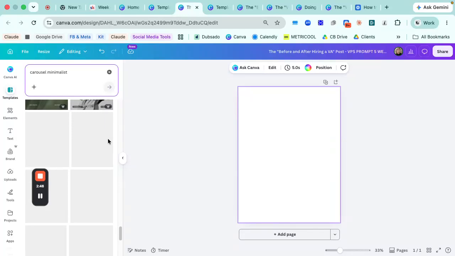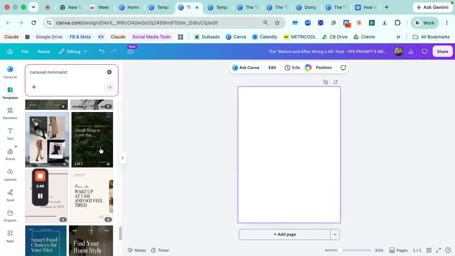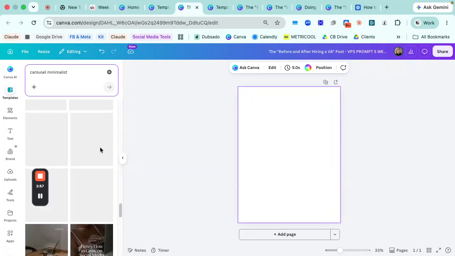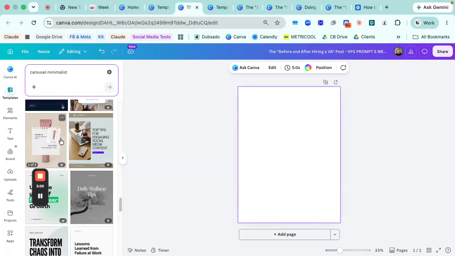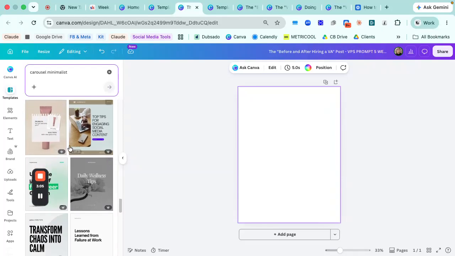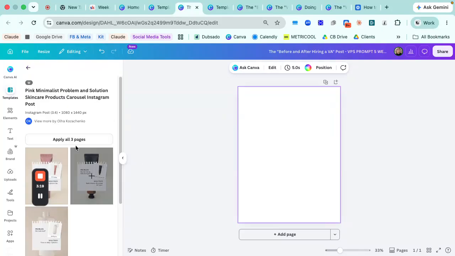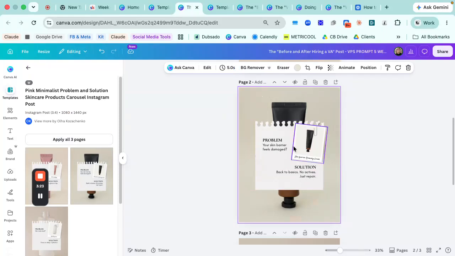One thing I want to mention is, if you're a virtual assistant or OBM or whatever, don't be afraid to grab one that maybe is like, where's this one that I just passed, with body lotion, because you can totally change those backgrounds and make it your own. In fact, if you pick something like this, the chances of another VA having that same one are slim, because they may just think, oh, that's for a spa or something, I can't use that. So you know what? Let's just go ahead and click this one and use it. Just don't pay attention to the visuals right now because we're going to change those.